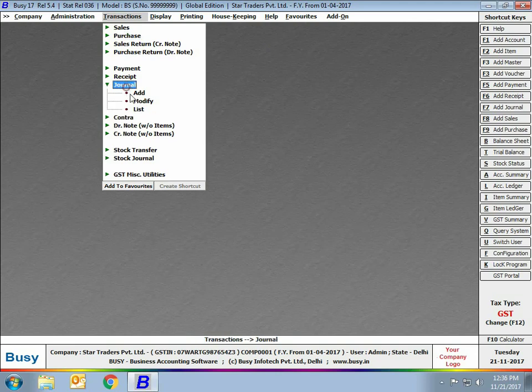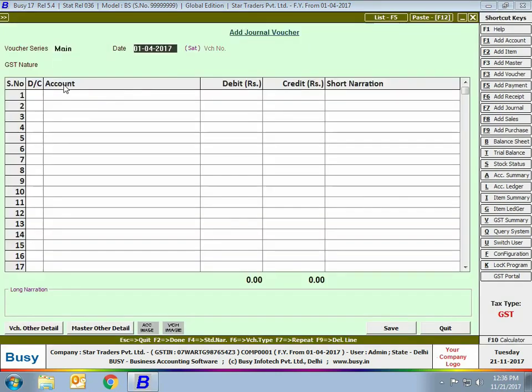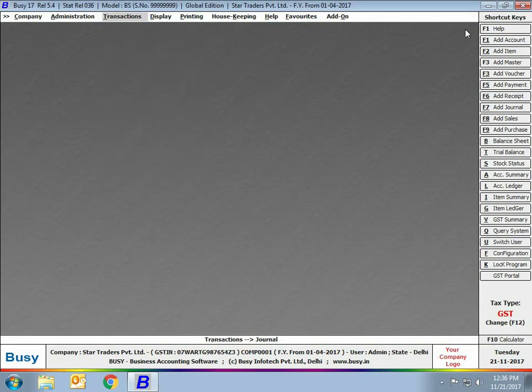Next, we'll go to journal add option. Here you can see the option of voucher number is deactivated. That is, you cannot enter a voucher number for main series of journal voucher because you have set the voucher numbering to not required for this particular series. So this is the concept of voucher numbering. That is, you can set it to automatic, manual or not required. Hope after going through this chapter you would be able to easily configure voucher numbering for various transactions.